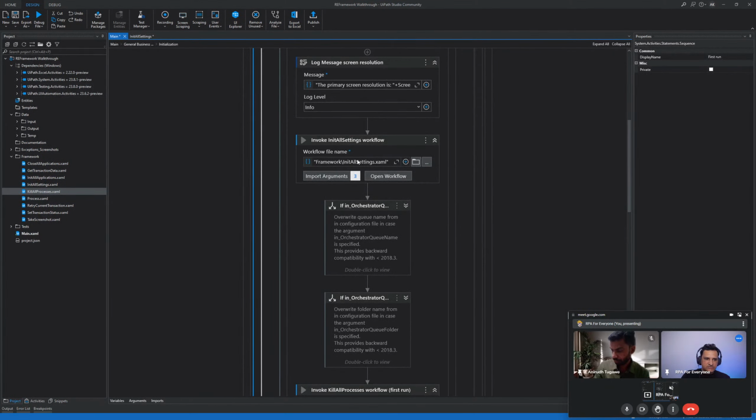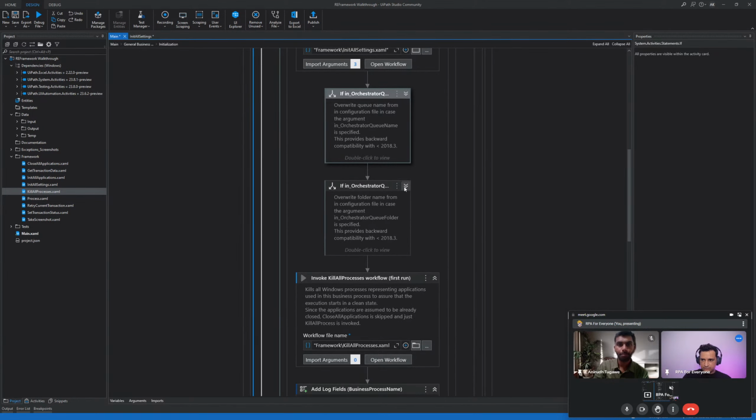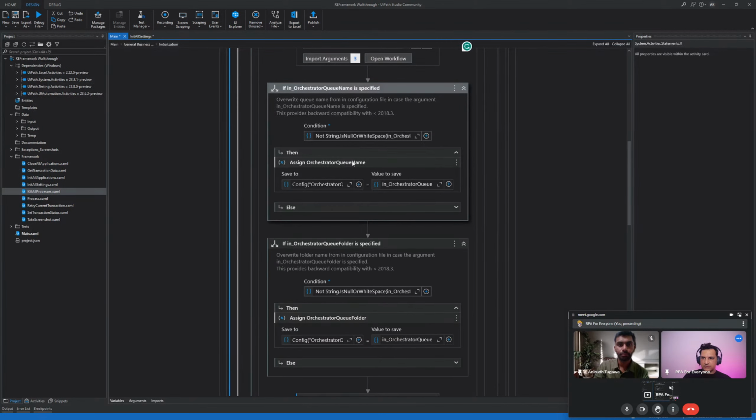So init all settings basically reads the config file and comes back with all the information from config. It keeps it in memory and moves on. What does it do next? It will then get the name of the queue.